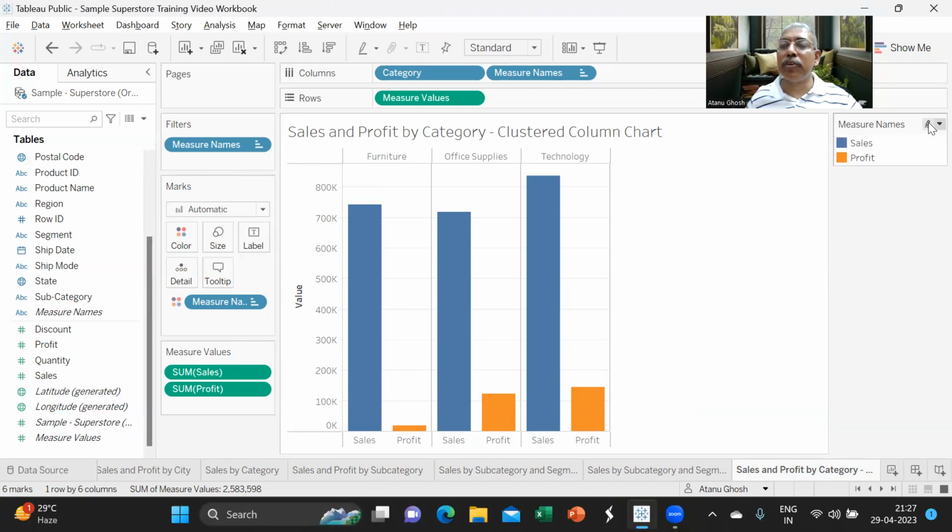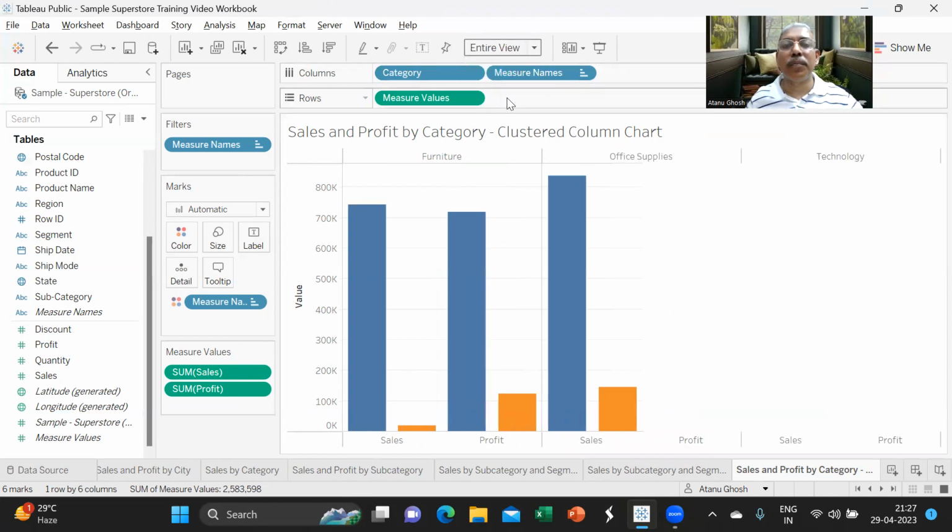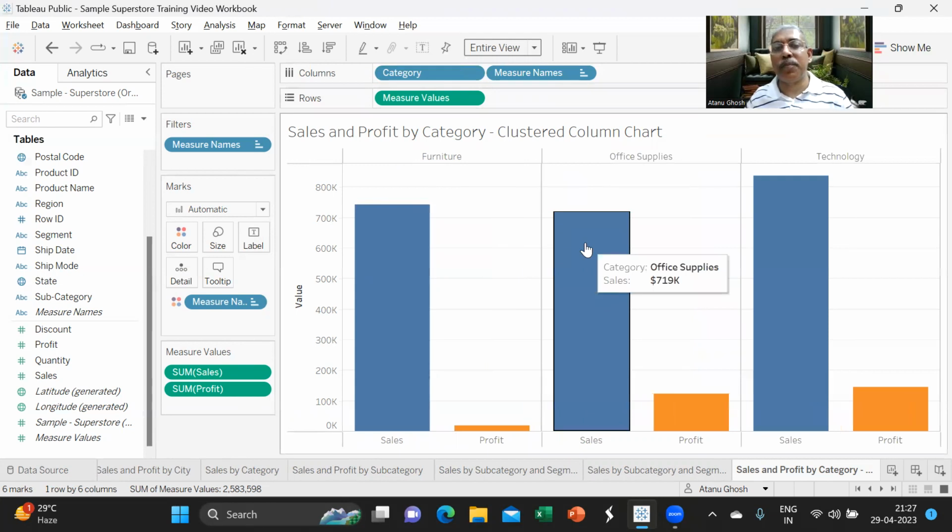We don't need the measure names over here. We can hide this because it's already given over here. You can probably make this entire view. Yeah, that makes it a little better. And here we go with the clustered function.